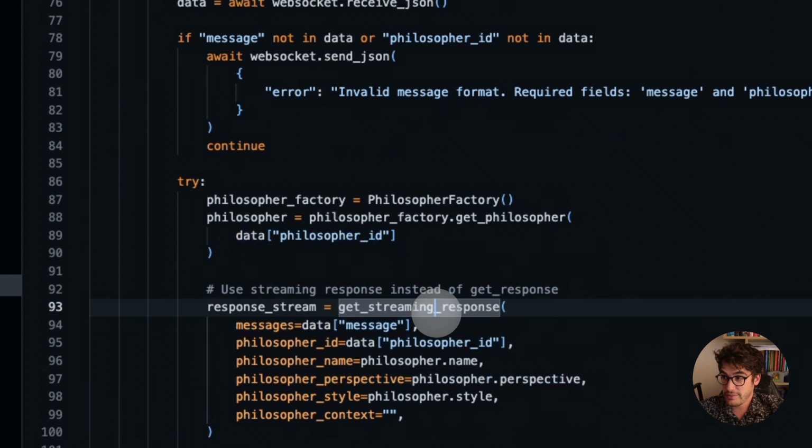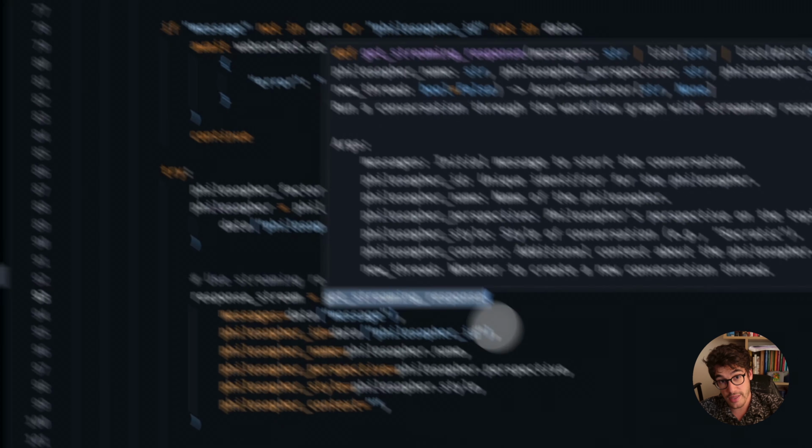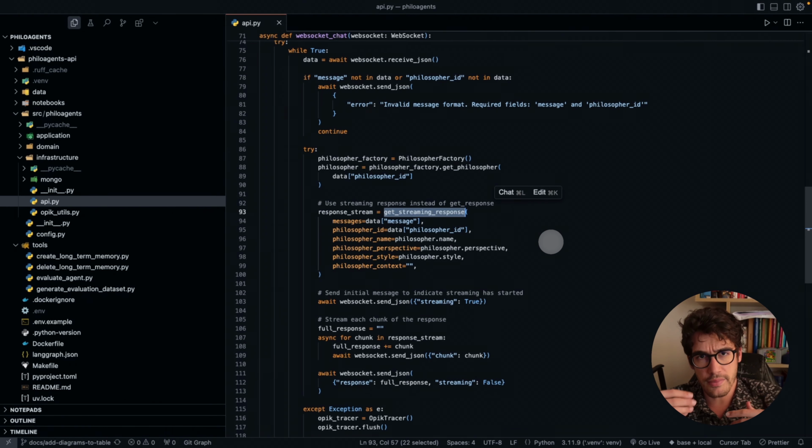There's a small difference because here we are getting a streaming response. That makes sense because of the real-time nature of WebSockets. We are not waiting for the response to be generated and then sending back the data using WebSockets. We are sending all the different chunks using the WebSocket protocol. And then the client in the game UI is going to take each one of these chunks and compose the final response, the final block of text.